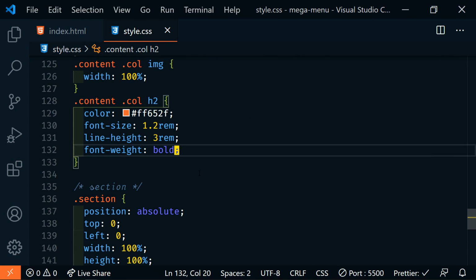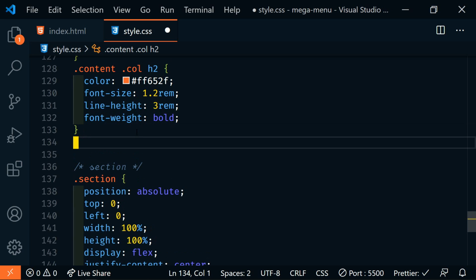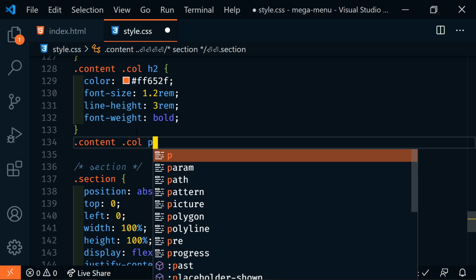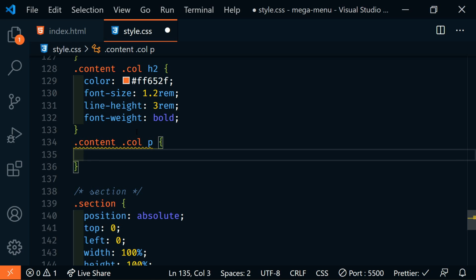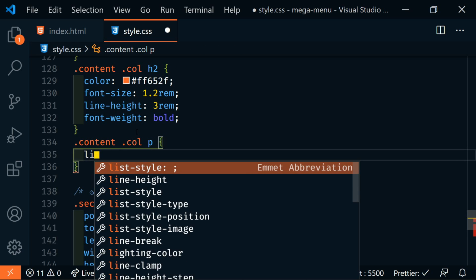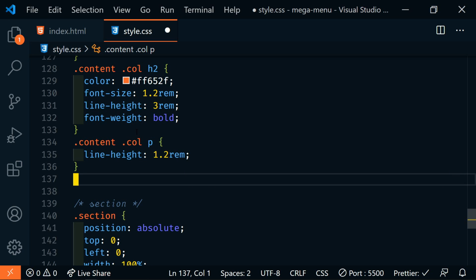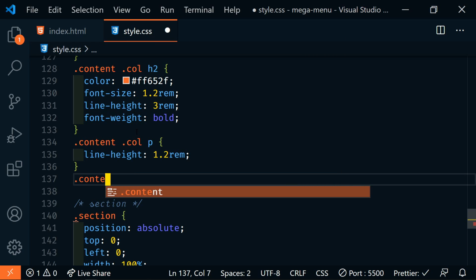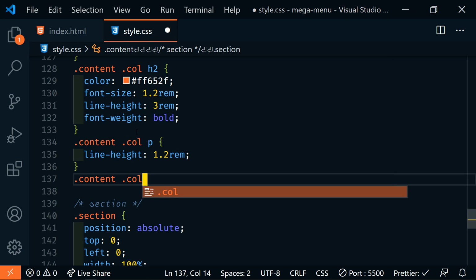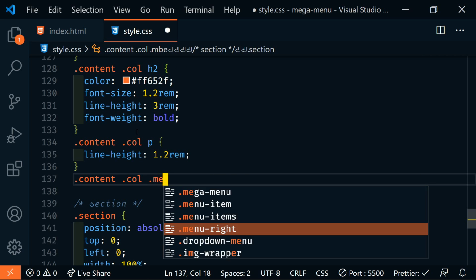Let's go back. Let's work on the paragraph. That's content, column, paragraph. We're just going to give it a line height here of 1.2 rem, and then the mega links. So let's target content, column, and then mega links.